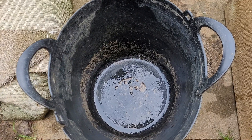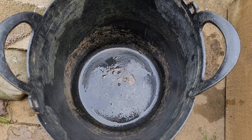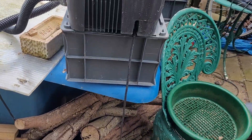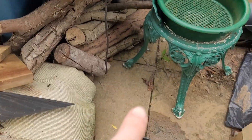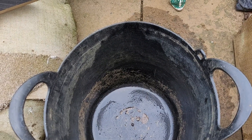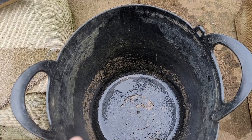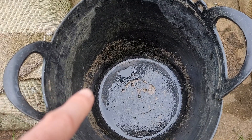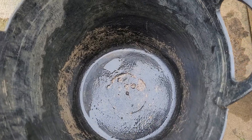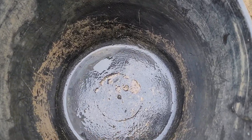This is what I'm going to use to start my Daphnia culture - it's an old bucket I used last year as well. With Daphnia cultures you do need to do regular water changes. I normally do it once a week when I clean out the filter, because I use the water from the filter to go into the Daphnia culture as their water change. Obviously when you remove old water to put in fresh water, you're also removing Daphnia.